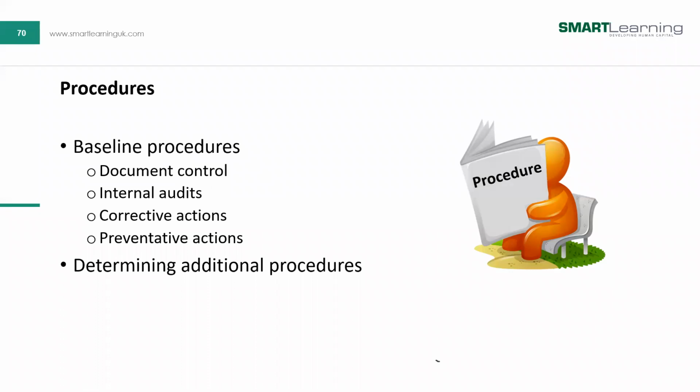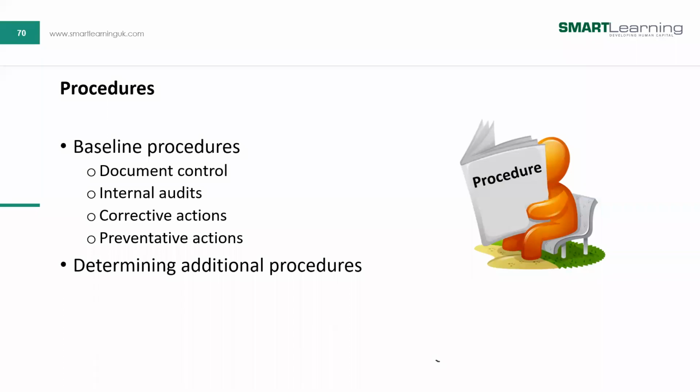So after management support is encased and expressed in policy for intentions and direction, you want to develop procedures. So there's a drawdown from policy to say, now middle management, it's your turn to do something. And so they would develop processes, they would establish procedures. So some of the baseline procedures include how well you control your documents, because there's clause 7.5, documented information, which says you must go through the content of all your documents. The formats must be consistent, and you must devise and develop a document life cycle from creation to death.